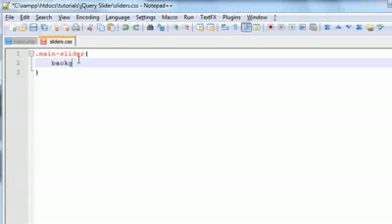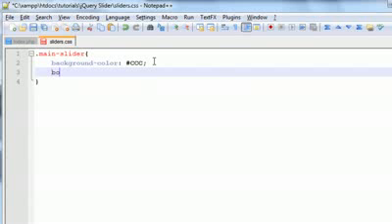So we're going to set a background color of, let's go with CCC. Now, to declare a color in CSS or HTML, you use this format, a pound or hash symbol and then the color code. CCC is a sort of darkish gray color, and I really like it.